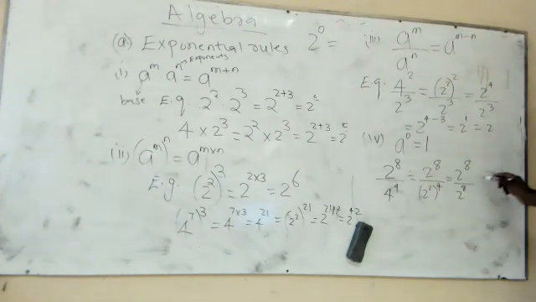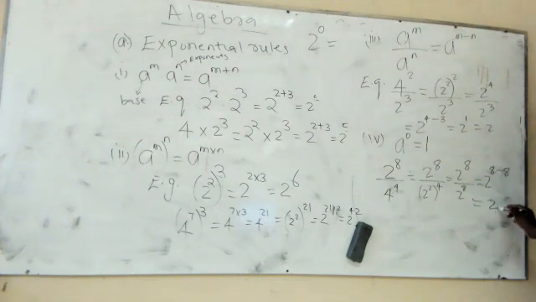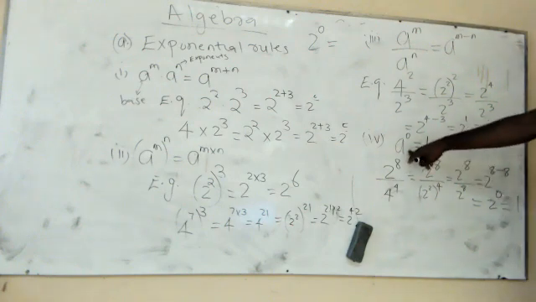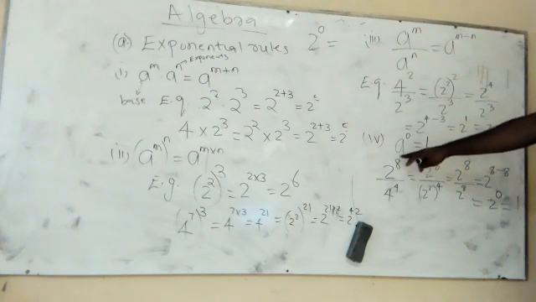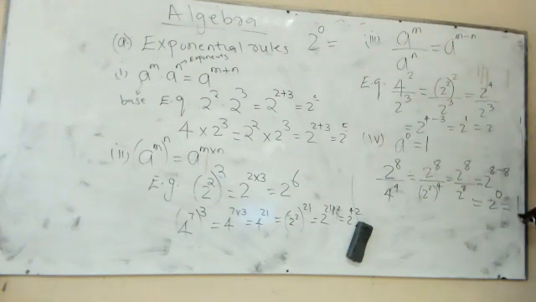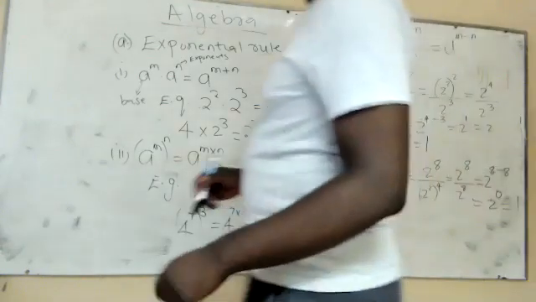Yes. But now, because we're having a fraction, you then have to apply this rule that we have up there. We're going to have 2 to the power of 8 minus 8, which is equal to 2 to the power of 0, equals 1. We now know 2 to the power 0 gives you an answer of 1. You see that we use this rule number 4 to get an answer of 1. Are we all together up to here?